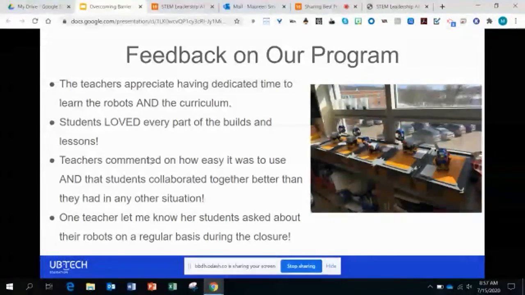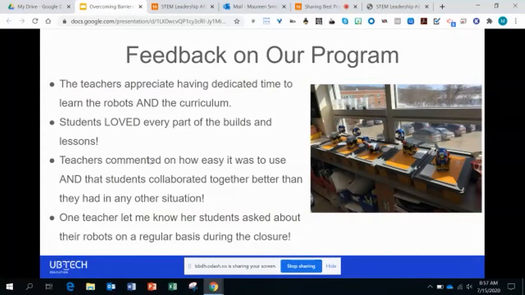And what's been really exciting is we are seeing that the grade levels that follow the teachers that have already started to do these, they're the ones that have been reaching out and asking, okay, I know we're closed, but can we borrow a kit for the summer so that we can start getting ahead and we're ready when we come back together to do the trainings?